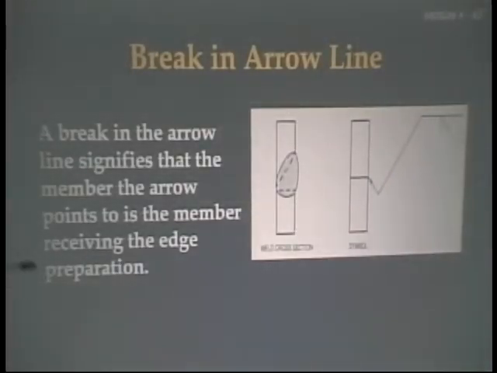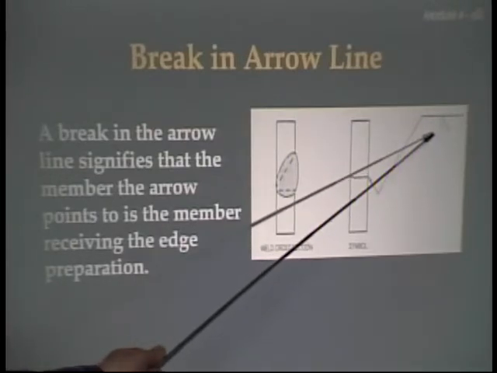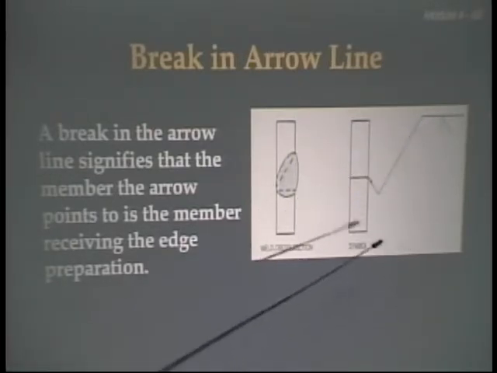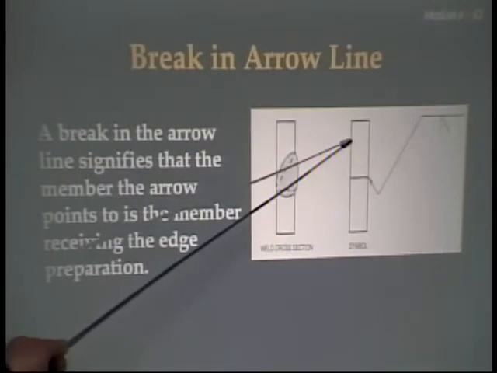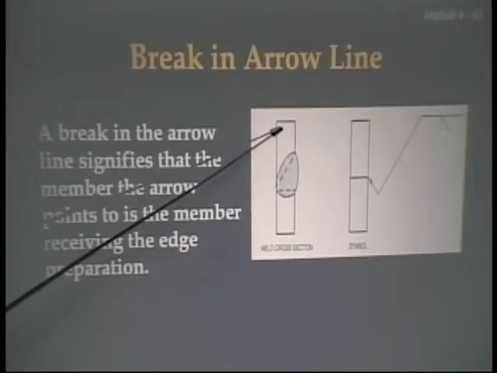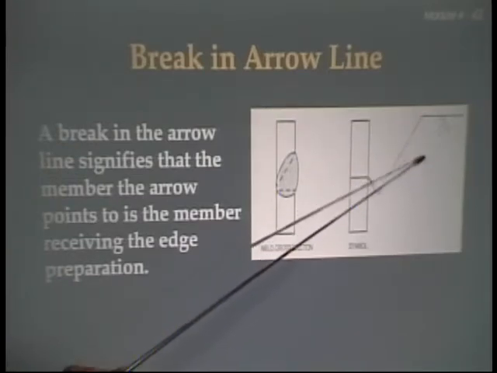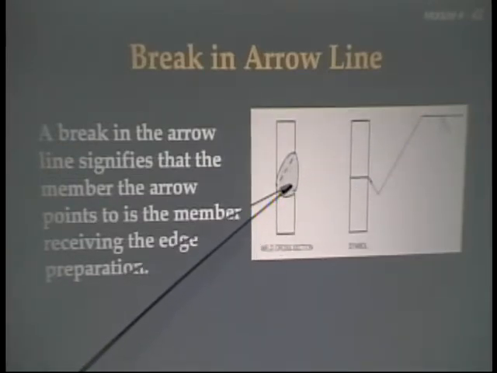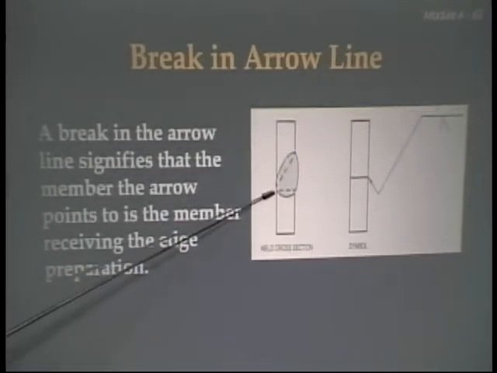Breaking the arrow, I mentioned this before. You can see here we have the symbol for a bevel weld. Okay? And we don't know just from that symbol what side has to be prepared. So if you put a break in the arrow and then you point the arrow towards the side that needs to be prepared, we can see in cross-section that they want the upper side prepared. Now since the symbol is on the arrow side of the weld, we know that it's going to be prepared on the arrow side. If this symbol were up here, then it would come over and be prepared on this side.